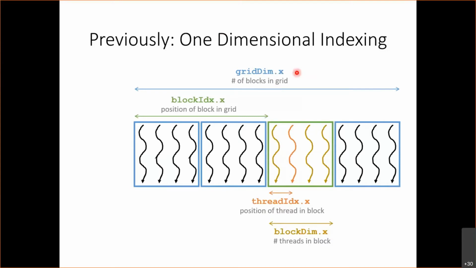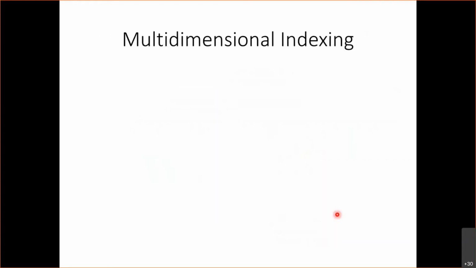Previously we just used .x, but as you can probably guess, the grid dimension, the block index, the thread index, and the block dimension also have .y and .z components. In the vector addition example, because these were one-dimensional grids, we didn't use the .y and .z components, but in this case, we are going to use them.